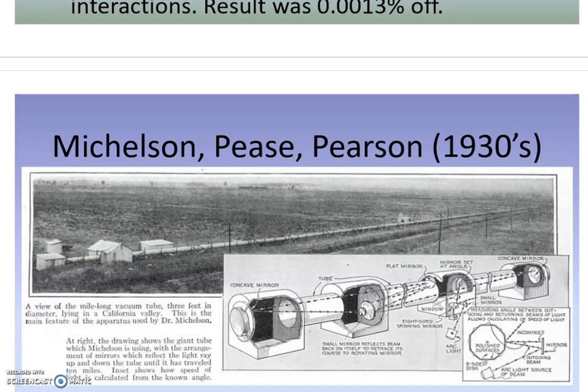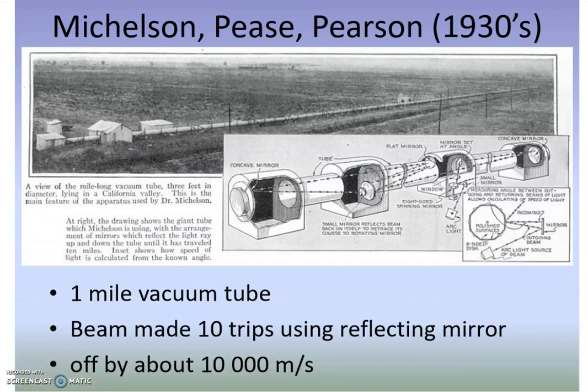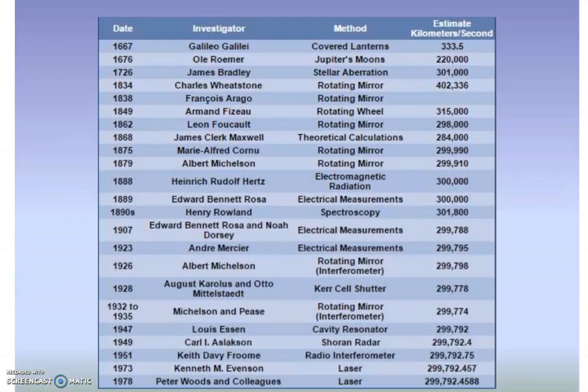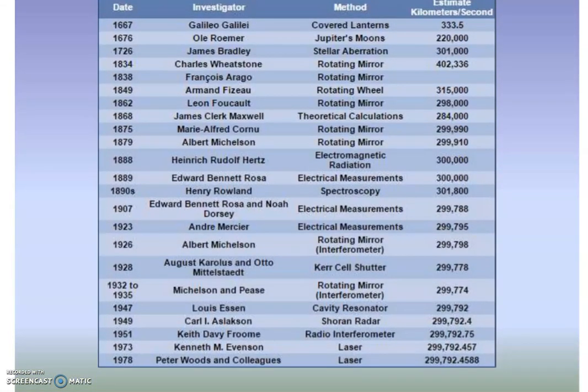Okay, and of course, even last year I showed you there were other experiments as well. Like in the 1930s, they started doing a similar experiment, Michelson again, except using a vacuum tube to make the results better. And also last year I showed you there's a much more comprehensive list of all the major experiments that were done for like 350 years basically. And Galileo's the beginning. You can see the transition between the mechanical stuff kicking in really in the 1800s and the electrical stuff really kicking in the late 1800s and the 1900s. And of course, nowadays we use lasers and stuff like that. Okay, so this is just a general review of what you guys did last year.